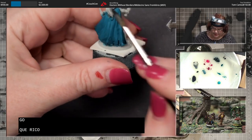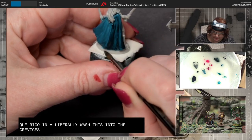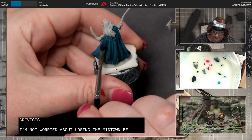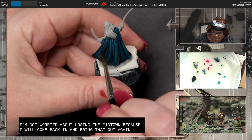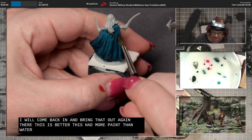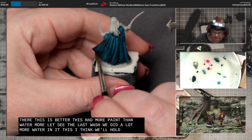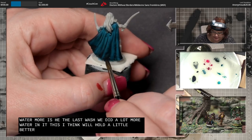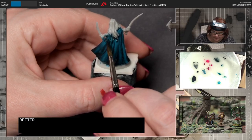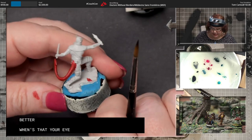Okay. There we go. I'm going to liberally wash this into the crevices. I'm not worried about losing the mid-tone, because I will come back in and bring that out again. There, this is better. This had more paint than water. The last wash we did had a lot more water in it. This, I think, will hold a little better. Okay. Let that dry. Let's come back to this.